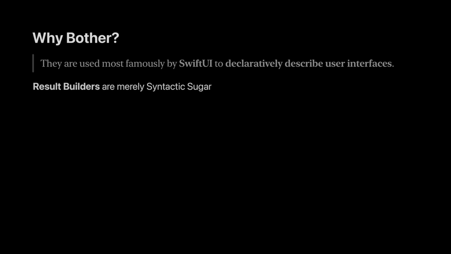In the end, result builders are simply syntactic sugar. They don't allow you to do something new. They just rewrite the code you've written into other code that you already could have written. But it's not just syntactic sugar. It's really, really tasty syntactic sugar. And that's why Apple went through all the trouble of implementing it. They had a certain bar that they wanted to meet with their API design, and they required this feature.